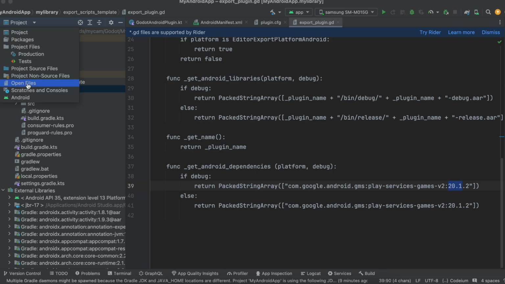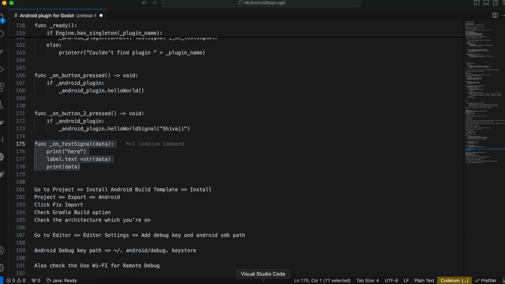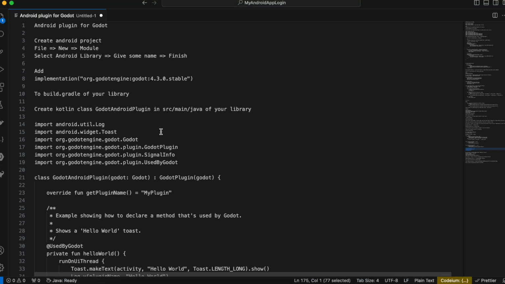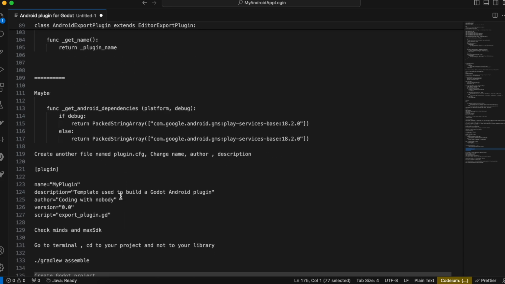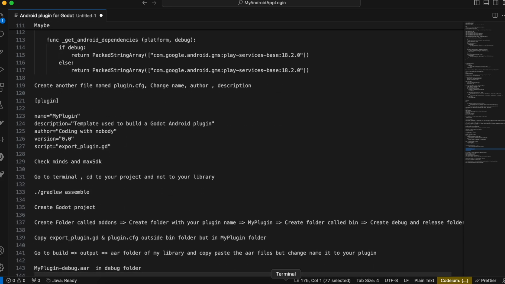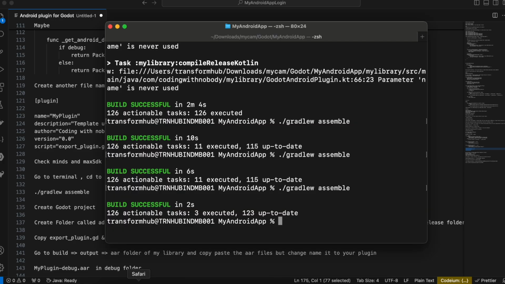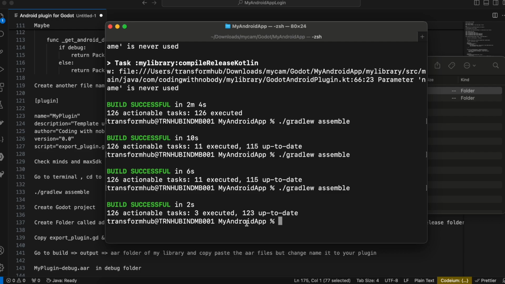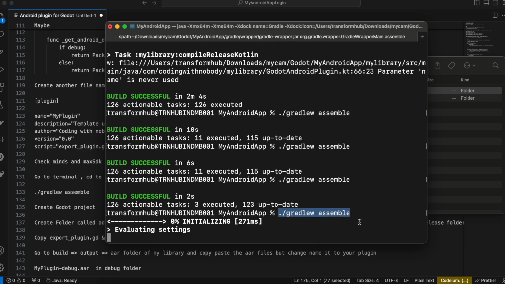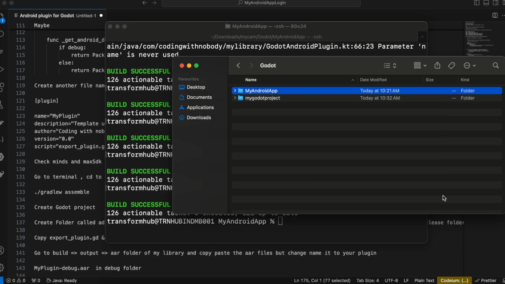We will go to Android. Let me check my quick cheat sheet pretty quickly. I might be missing something. Okay, then what you will have to do is just cd to your Android project. So here you can see this is my Android project, right? Just cd to your Android project, and then you will have to run this particular command called ./gradle assemble. It will generate all the dependencies for you which you really need.